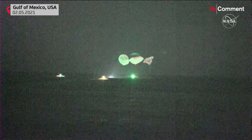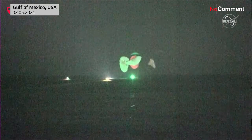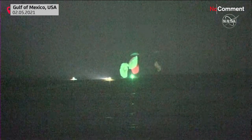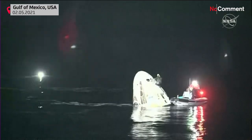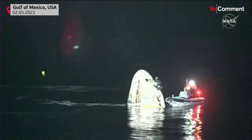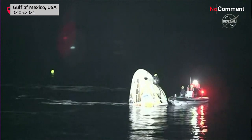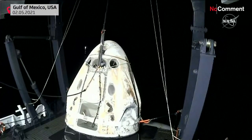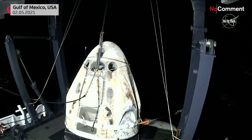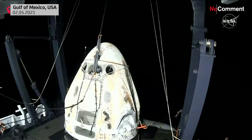I don't know if you can hear the applause, but we have visual confirmation of the Crew-1 Resilience capsule. And that's a great picture. You can see just how calm the sea really is — that is the Gulf of Mexico. It's pretty amazing that it's pretty much on the center of the screen. You can see the side hatch of the Dragon capsule. Later on today, that's where the astronauts will be egressing from.